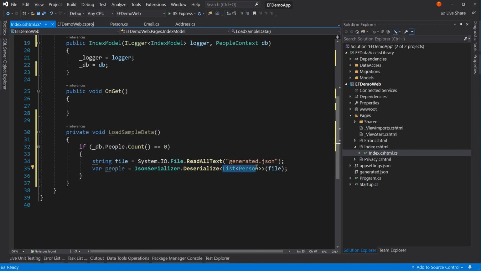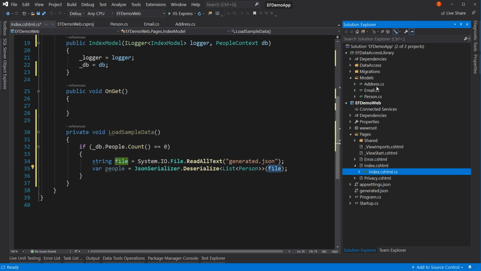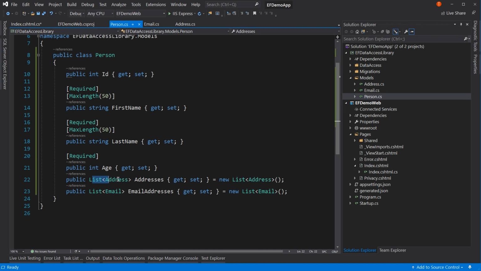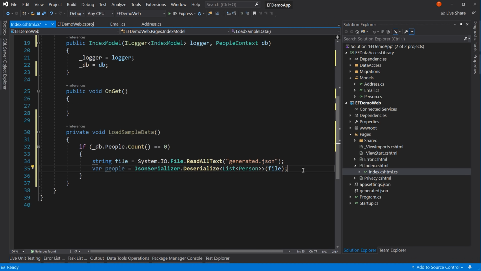So it's going to get a list of person from this file. It's going to deserialize it, which means it's also going to deserialize the addresses and email addresses, because the person has a list of address and a list of email. So now we have, hopefully, 100 objects that have been loaded with all their email addresses and addresses.